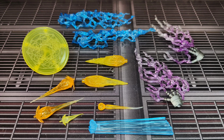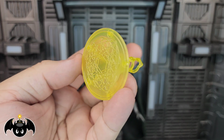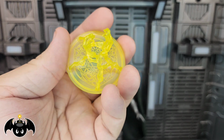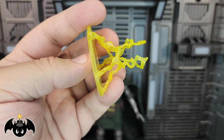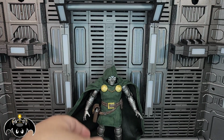It might be a little tricky. So we do get this one here with a really cool rune type of design on it. I think it looks good. And we've seen this type of effect piece before with the old school Doctor Strange figure that came out years ago. It kind of just slides on over like a wrist or things like that. It looks like he's projecting that. I think that works out really cool too.